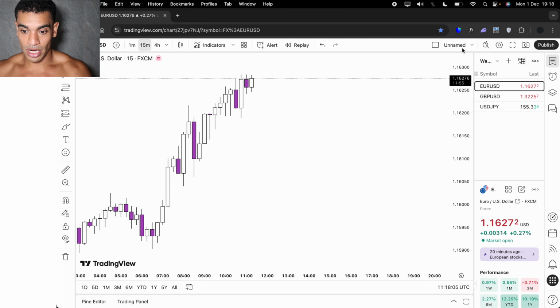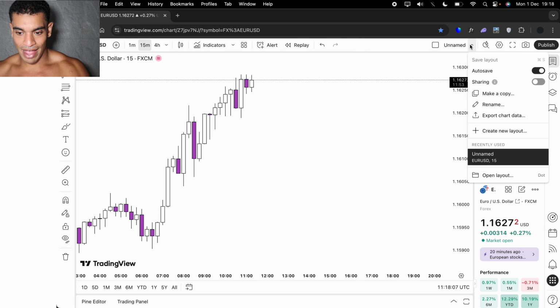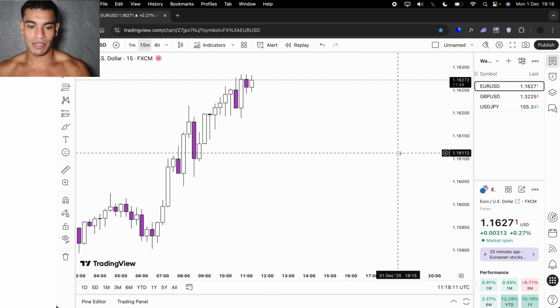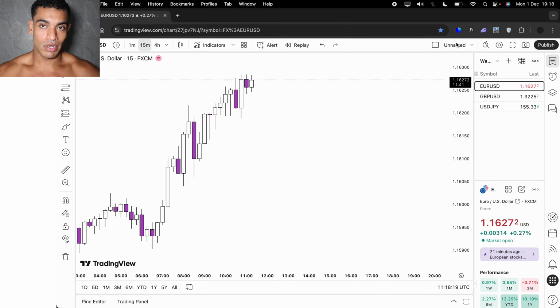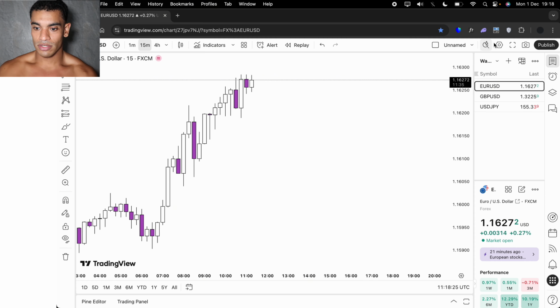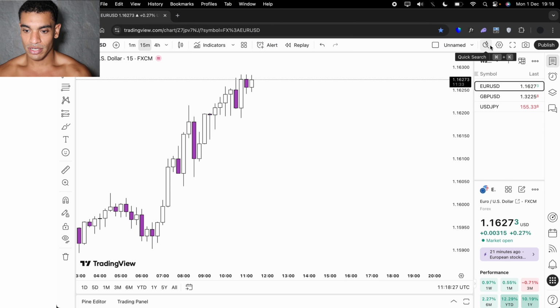Here you can save and add the different layouts. In this case, I just have one, but sometimes on my own profile, I have two layouts, one for the main trading and one for the back testing. This way I can do whatever I want across the different pairs without actually interfering with the live analysis. Then here, there's a whole bunch of buttons which you're not actually going to use. Quick search, we don't really need it. Settings, we already checked the settings.